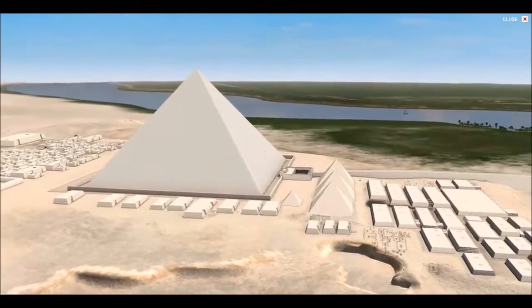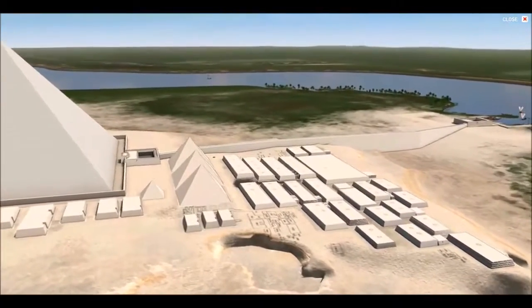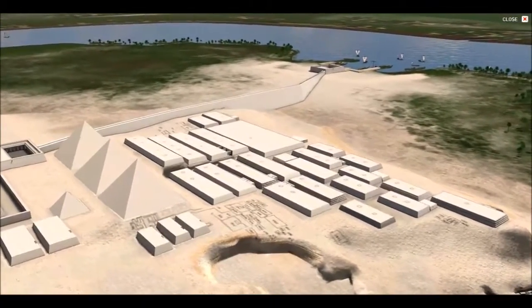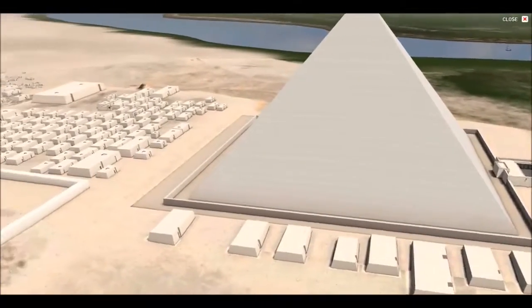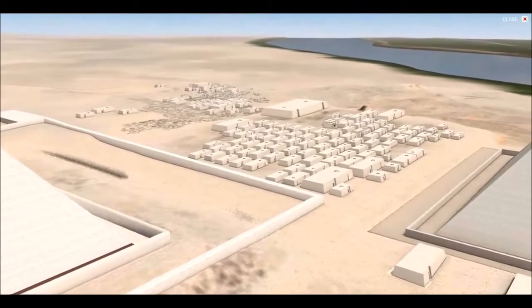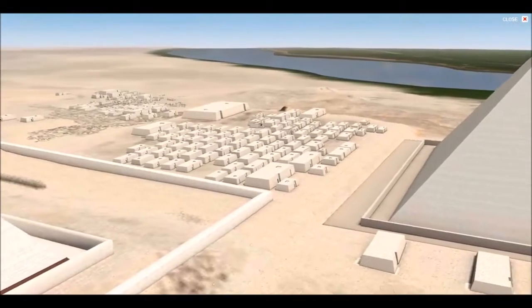On the eastern side of Khufu's Great Pyramid, for example, is the East Cemetery, with 3 subsidiary queen's pyramids and then a series of great twin mastabas belonging to members of the royal family. On the west side of the Great Pyramid are even more mastaba tombs. They seem to have developed from far west to closer to the east, closer to the royal pyramid itself. They date to the 4th, 5th, and even into the 6th dynasties.